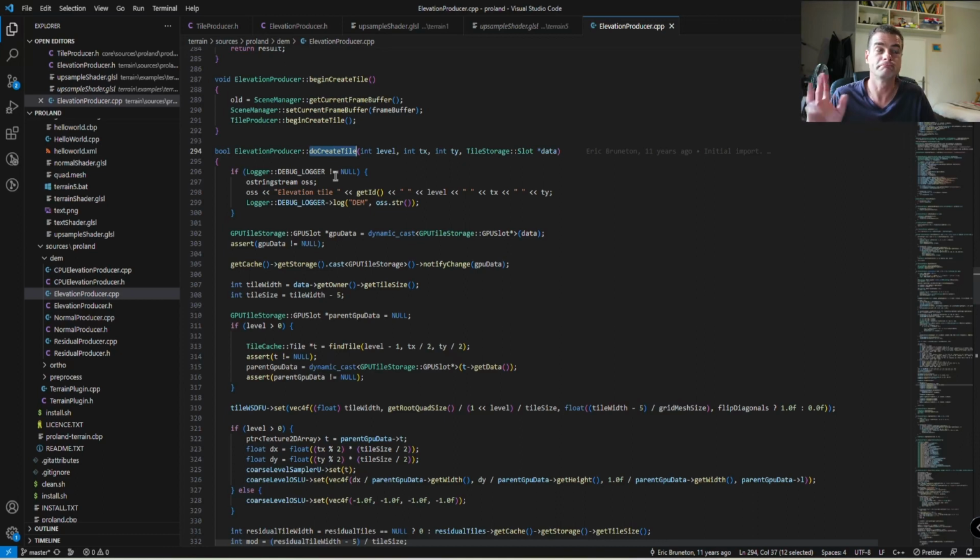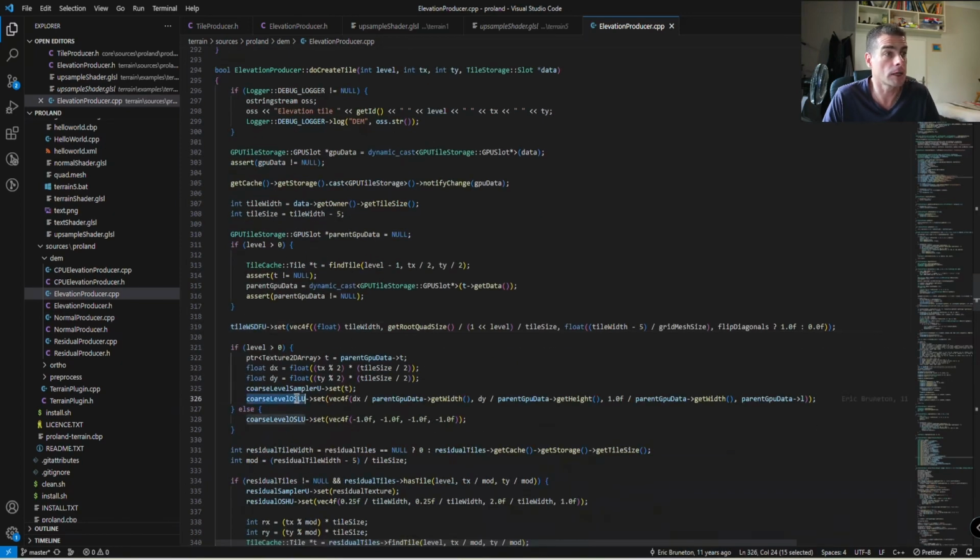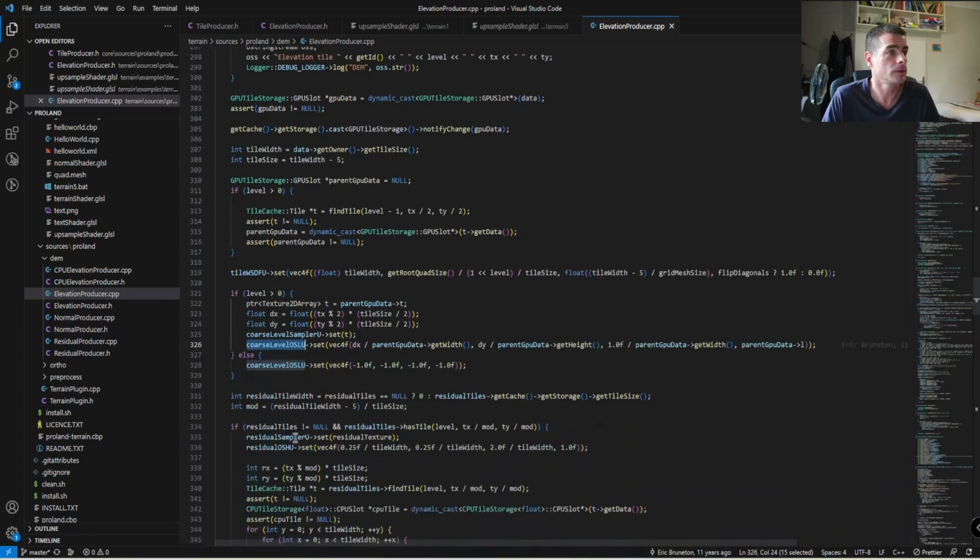Probably, not quite sure. So in there, you're going to start populating some of the uniforms. Actually, all the uniforms. You're also going to link the texture that you want to use to create the tile.